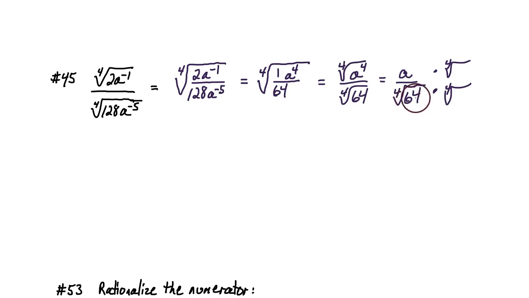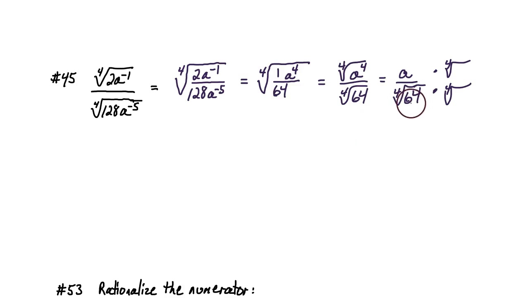Let's rationalize that denominator. We know we need to times by a fourth root of something. What number can we change 64 into so that you can take the fourth root of it and get an integer? Well, would timesing just by 2 be enough? 64 times 2 is 128. Did 128 have a perfect fourth root? Let's use the calculator to find out. 128 to the 1/4 power. Nope, that's still a decimal.